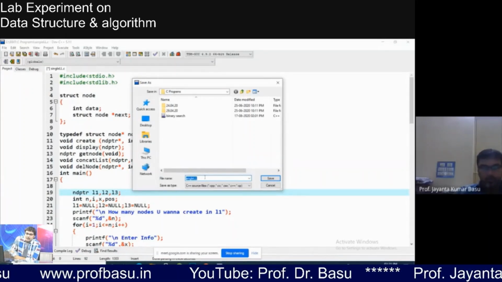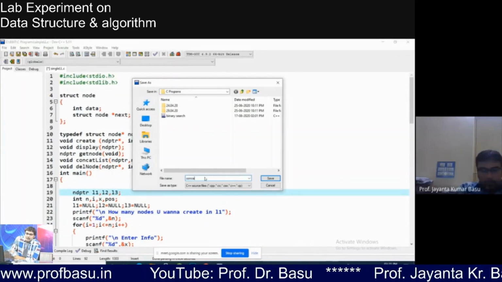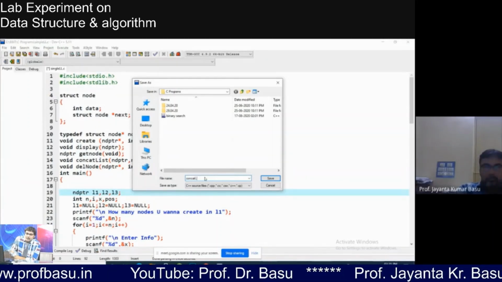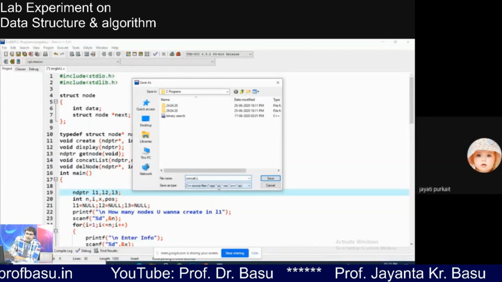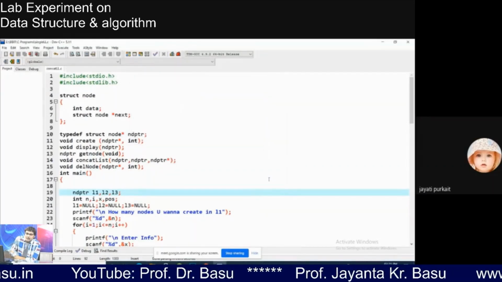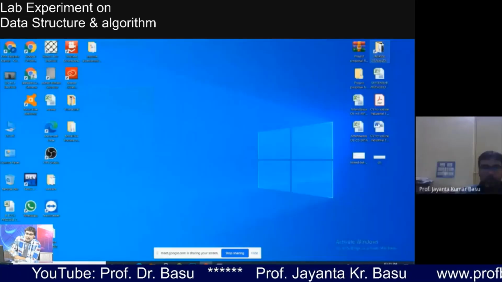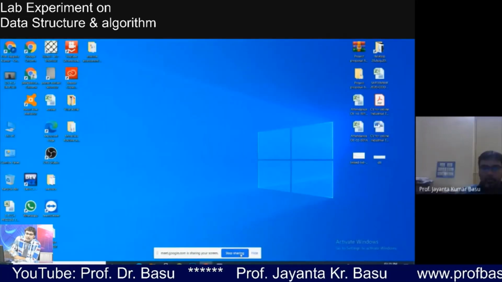Start writing. Okay, students, now start implementing this code. And whenever you complete this program, knock us and share your screen. Then start sharing your screen. Start writing. I'm stopping the sharing.